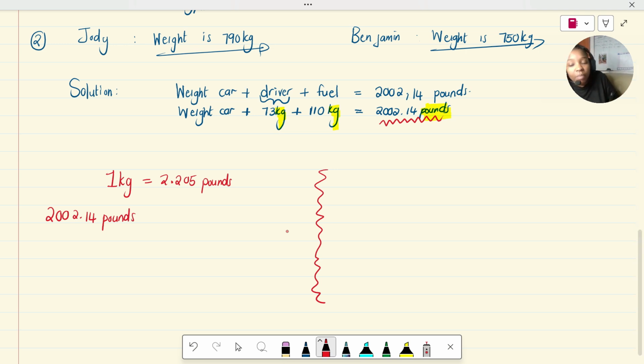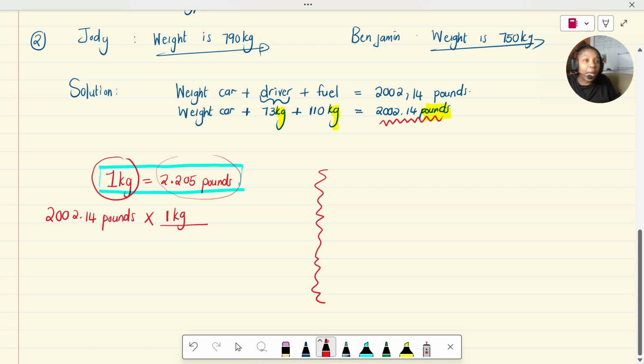So remember, with my method, I always say you multiply. You take the equation that we are given to help us convert. Then from that equation, ask yourself, what is it that we want? In this case, we want to convert to kilograms. All the time, you multiply by what you want. You multiply by 1 kilogram, and then you divide by what you have, that other value that's given to us. So we're going to divide by 2.205 pounds.